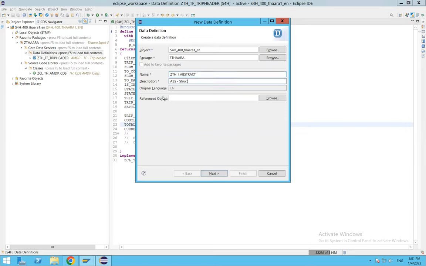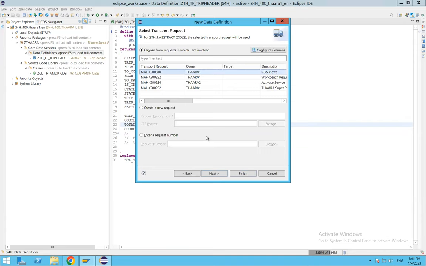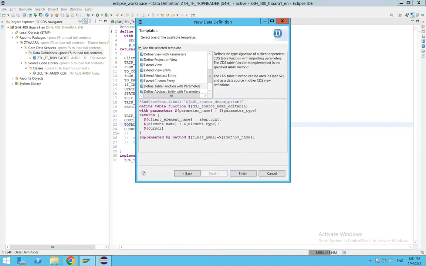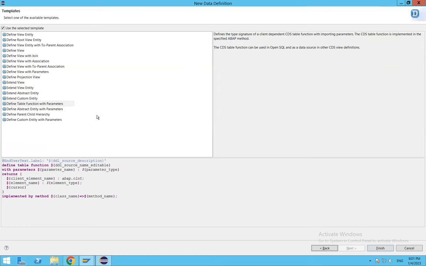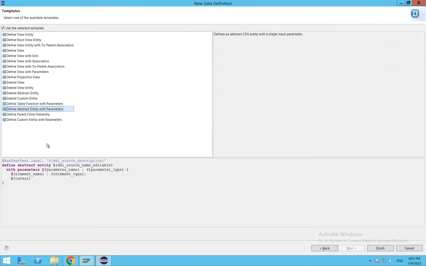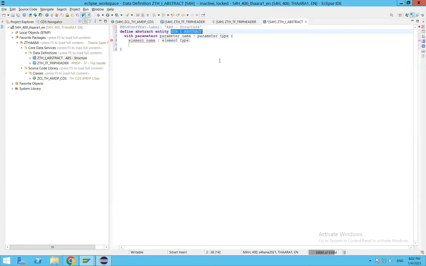So this abstract CDS entity is used in RAP processing majorly, RESTful Application Programming. Whenever we want to have a structure, abstract by name itself, we can sense that there will be no implementation. If we know about abstract classes, they may or may not have implementation, but in CDS abstract entities, for sure there will not be any implementation on this abstract CDS view.